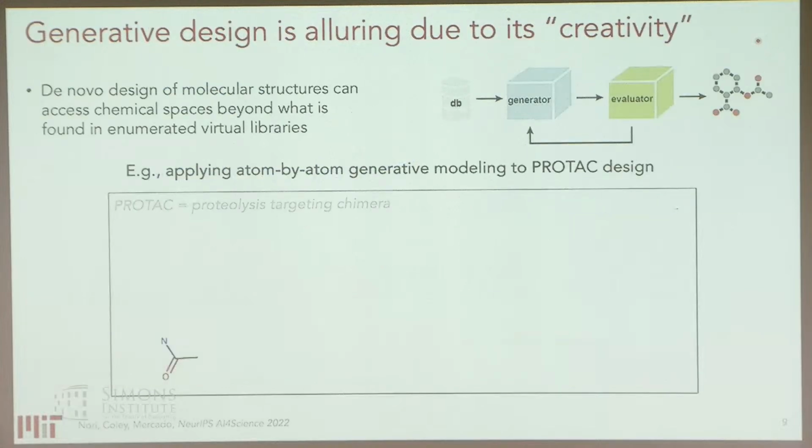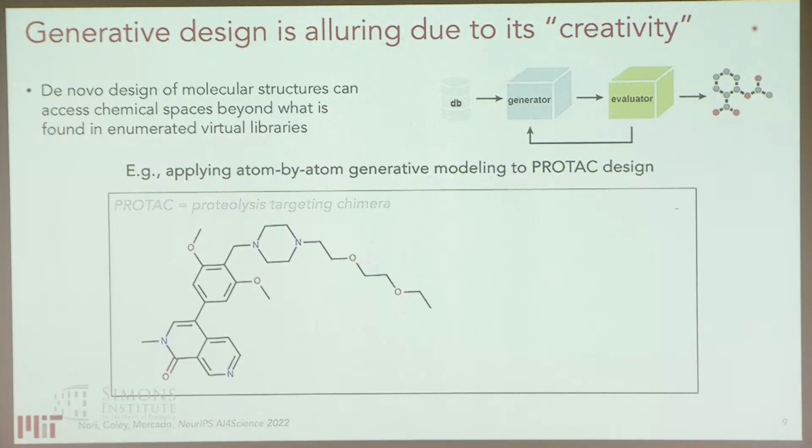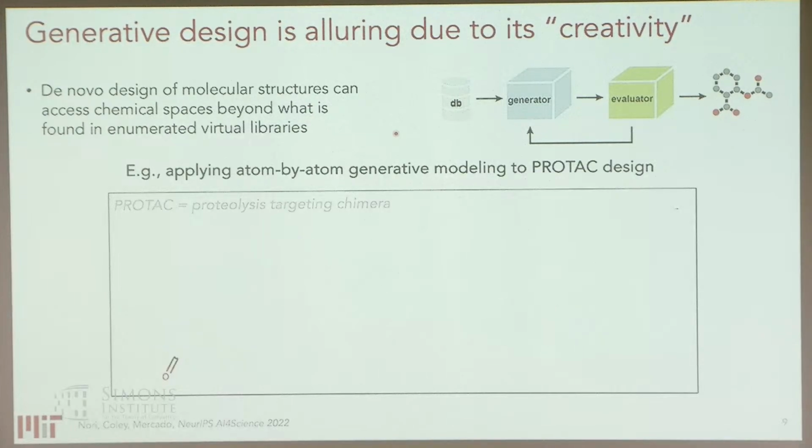Now, I will say I spend a lot of time talking to pure chemists who are less familiar with machine learning, and everybody loves generative modeling, right? Everyone thinks it's fantastic. These models are inventing new structures. They're freeing us from the limitations and constraints of these virtual libraries, even though these virtual libraries contain tens of billions. That's not enough, right? Let's go bigger. Let's invent new structures.